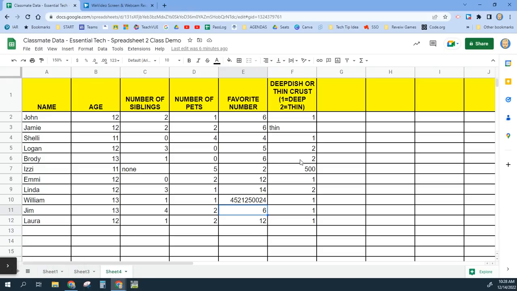Okay, guys, today we are going to work with our classmate data that we collected yesterday. And since we went around and had other people typing in our data, your data will look different than mine. We should all have names and age, siblings, pets, and numbers. And then this last category you came up with on your own, it was supposed to be a number, the way that they would answer it. But we're going to work through this and see where we're at.